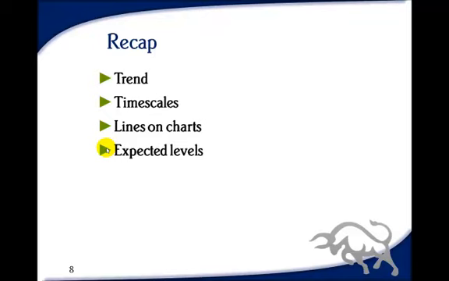Expected levels. By that I mean retracement levels, for instance, either using Fibonacci retracements with 38, 62 or 50% in the middle, or you can use 1/3, 2/3 retracement levels. But an expected level also means that when you look back on your charts, are there any places where it hit support and resistance a few times at that level, and you might find that that comes into play in the future.